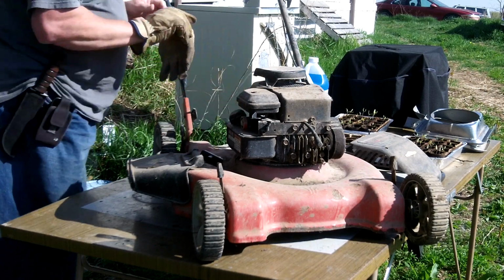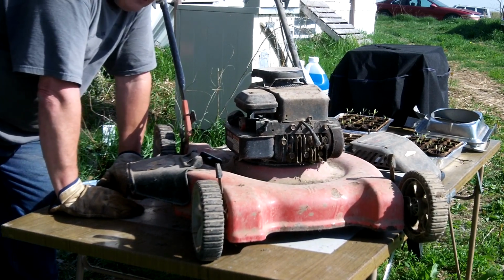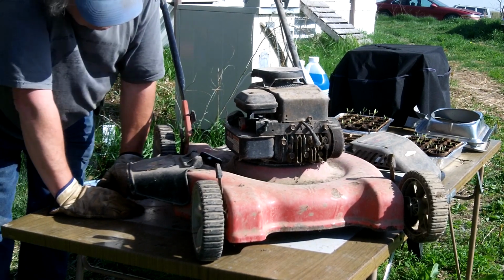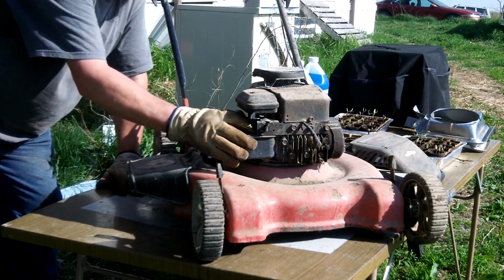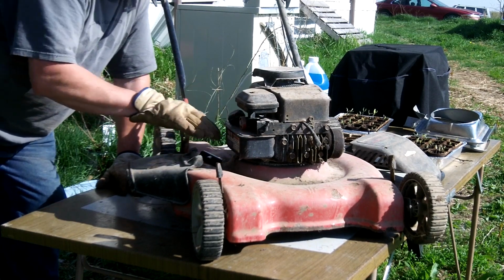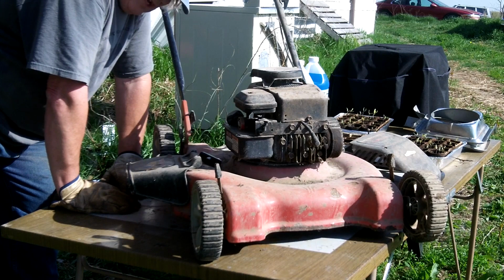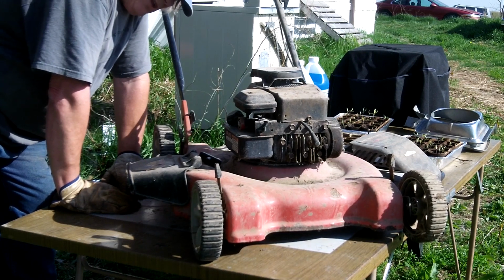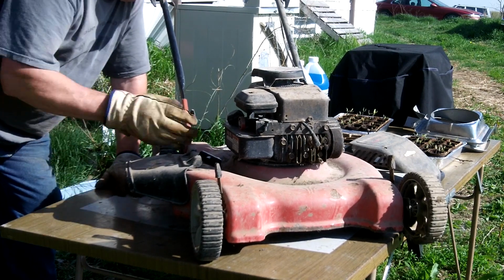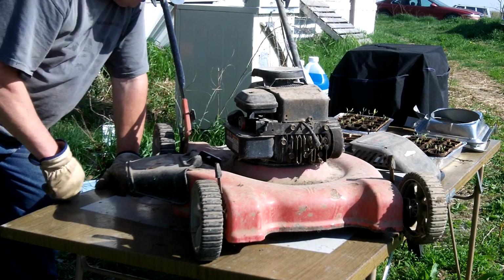Since the gas smelled good on this, I might just try to put gas in it and see if I can get it to start. If it was full of whole rotten gas, I'm going to say it'd be about 100% sure I'd have to tear this carburetor apart. But I may not have to, since it looked like it was empty. Just a little dribble in the bottom. And if a person ran it clear out of gas, there's a possibility that the passages in the carburetor are clear, so it might just run. I'm going to cross my fingers on that.